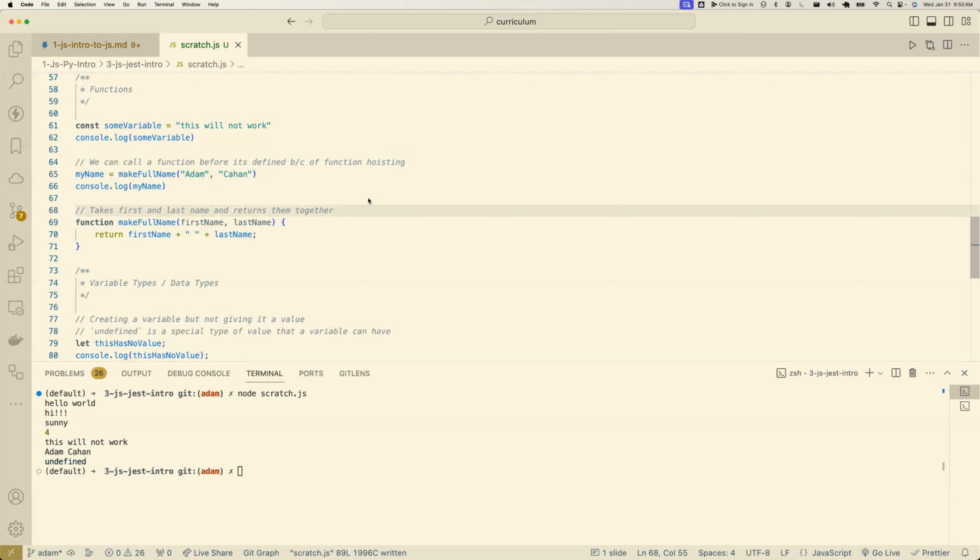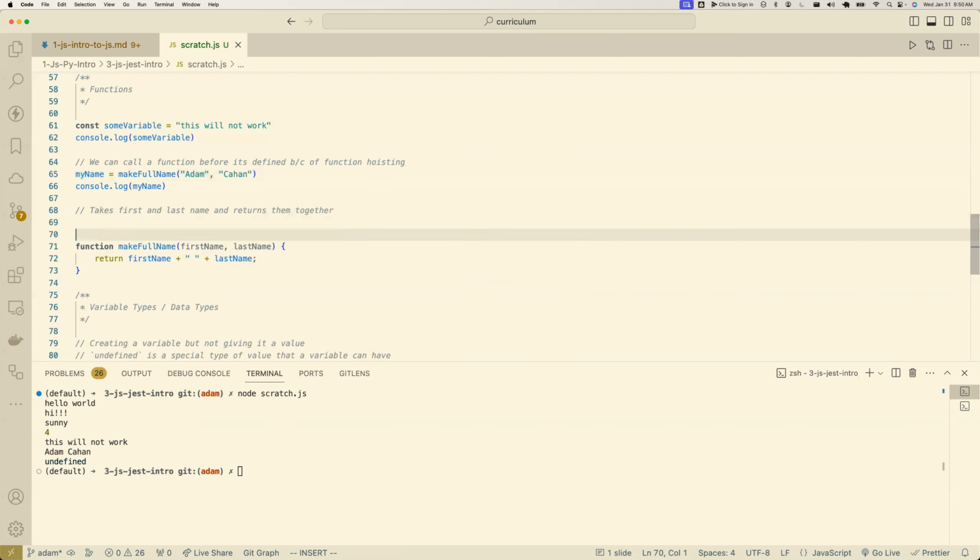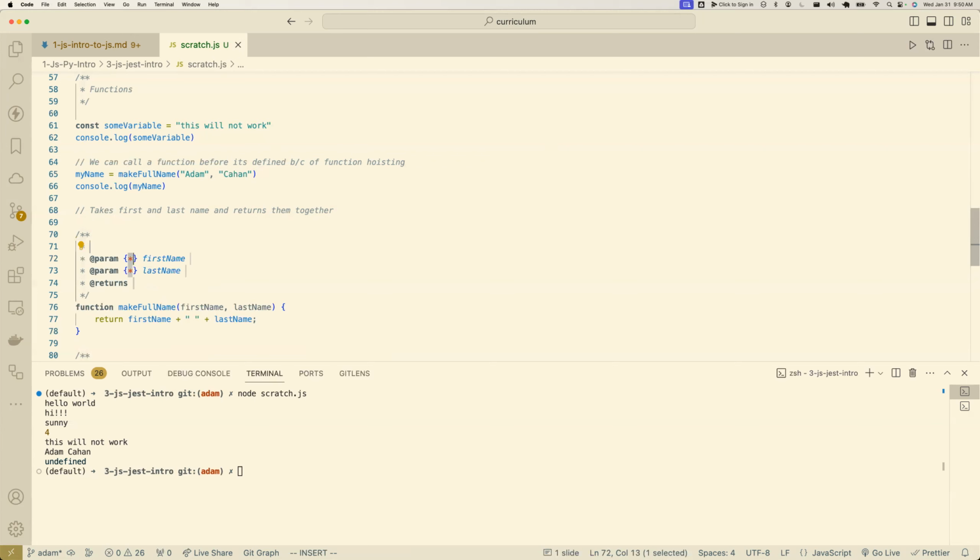For those of you for whom this is a bit more of a review, what I would say is Google JSDoc. It's a standard for how to write comments and how to comment functions. Note that VS Code set this up for me. This is all a comment, even though these colors are different. That's VS Code just helping me out. And I did it with the multi-line comment with the slash star star.